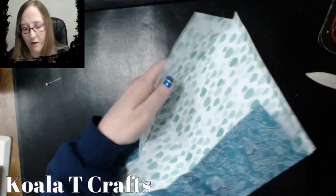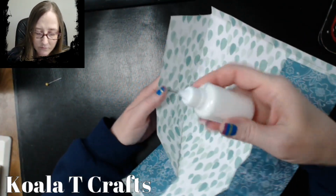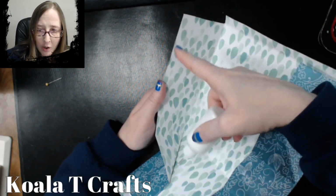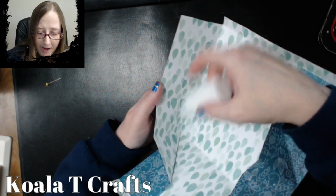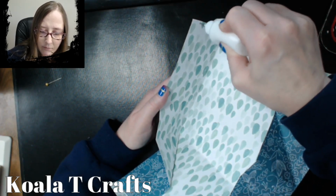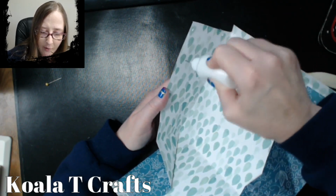And now I'm going to glue down on the other side. Make sure that you're following that crooked line and not doing the whole panel, because otherwise you'll have pieces and parts glued down that you need for your purse to function. So be careful about that.